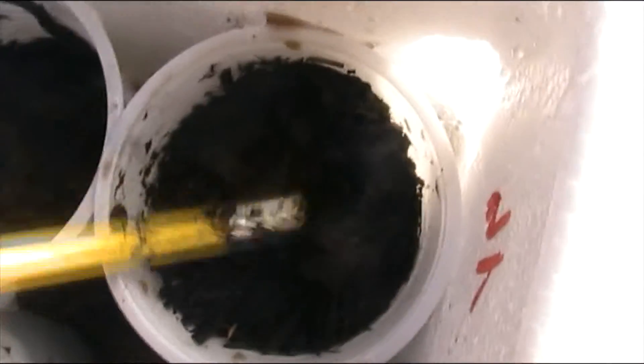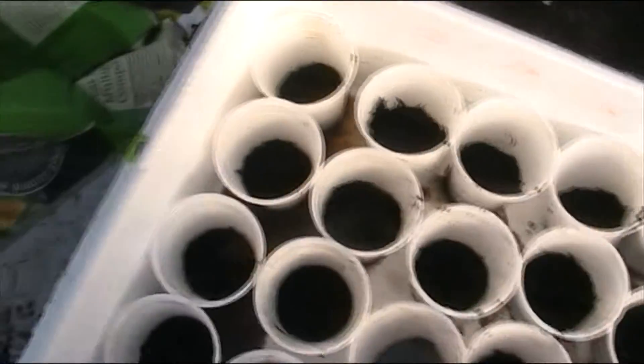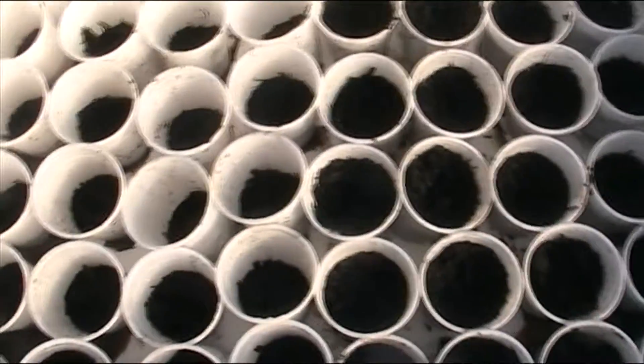Now these seeds are very, very fragile. They need a lot of TLC. So I've got them in this polystyrene container that I got from the garden centre — they were literally chucking it out, it was with all the cardboard boxes. And it has a lid. Here we have the lid, let's put it on. So they're all nicely contained. There you go, they're all nice and snug in there now.